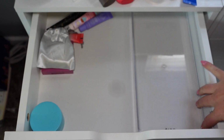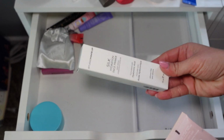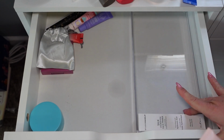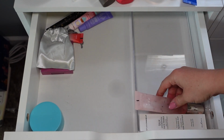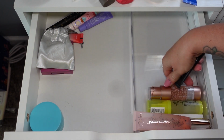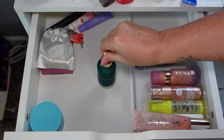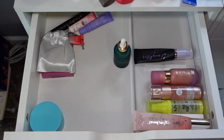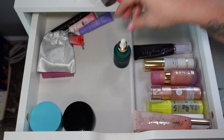Okay, so that just kind of fits in there like that. And then I can start with this Silk Hydration, things like this that are already in a drawer or a box. I know I need to use it, but for right now it's going to go in here, and then hopefully I'll reach for it later. But I try and get my taller tubes, so this one's going to end up resting on top of something. Okay, so that one won't stand up in here. I think my Olivia Palermo will stand up in here, so it'll be out on its own. And then the round ones, I think these will go right here.